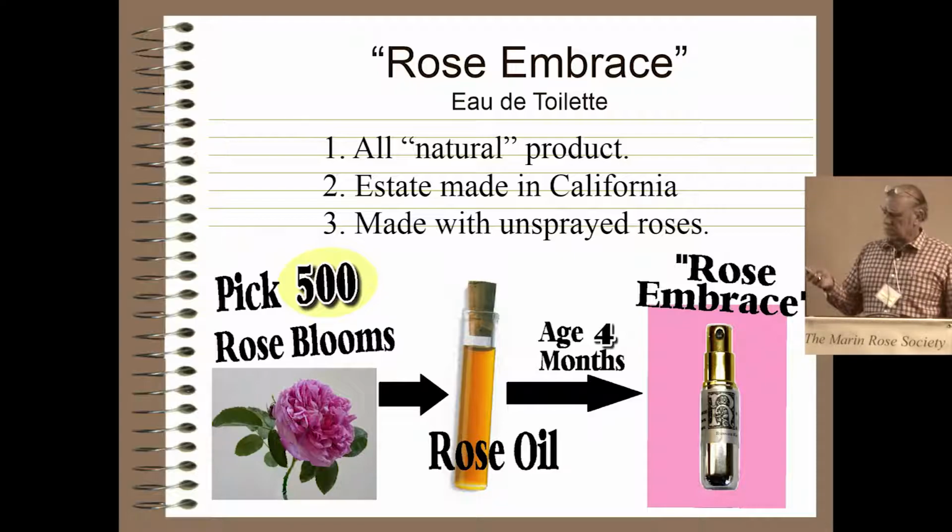Now, one of the things is if you just took a rose oil that you bought from a shop, it would be essentially pure Kazanlik rose oil, which is not a balanced scent. Now, a nose, when they create a perfume, they try and create a balance of scents. They have what they call a top note, a middle note, and a base note, which sometimes they call a dry-away note. The top note is, the perfumer is imagining you're at Macy's or Broadway or whatever at this perfume bar, and you're going to pick up this bottle and smell it, and it's supposed to be so enticing that you want to put it on your skin to try it out.